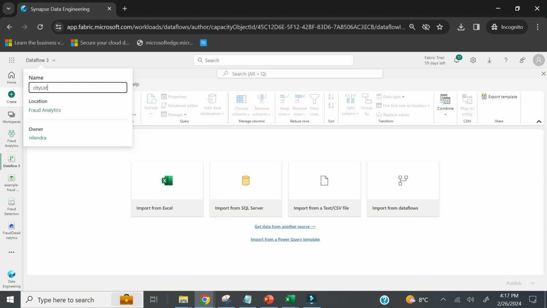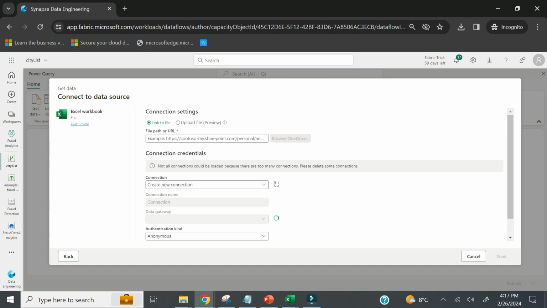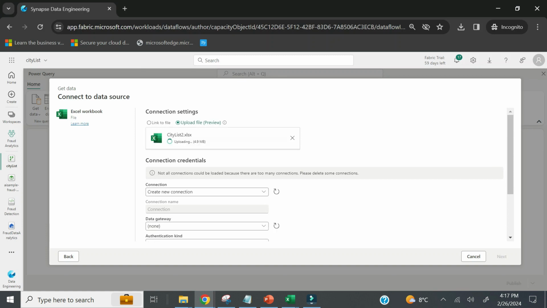City list 2. We want to bring data from Excel, and let's say we want to browse the file here, and we go to city list 2.